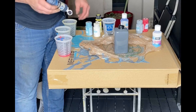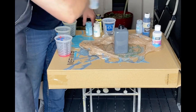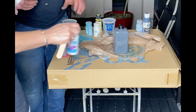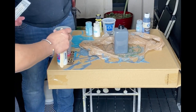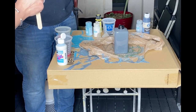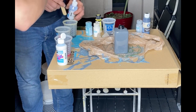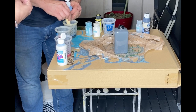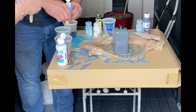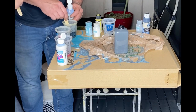So the pouring medium is about 2 to 1, but really, if you have a more liquidy paint, then you don't need as much. If you have a thicker paint, you need more. So really you're putting it in to where it's easy to pour. You don't have to be exact, just pour some in and stir it and see how it feels. Because it's really about making it so that it pours easy. As long as it's nice and pourable, you're good. I think that actually looks pretty good.